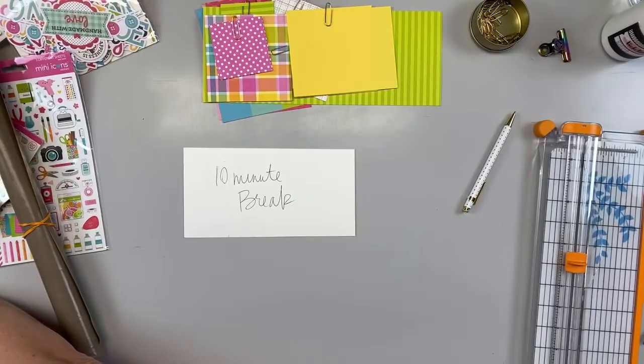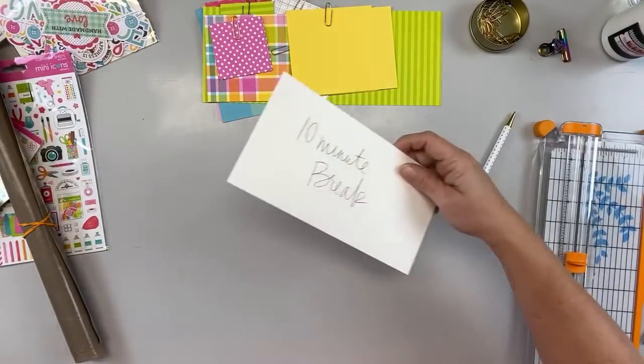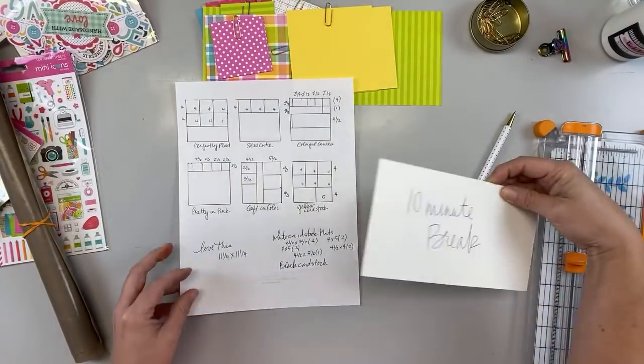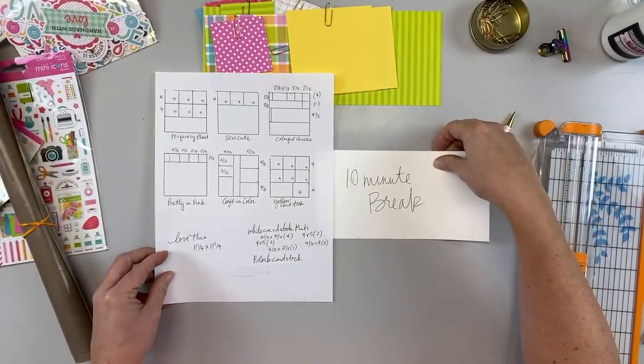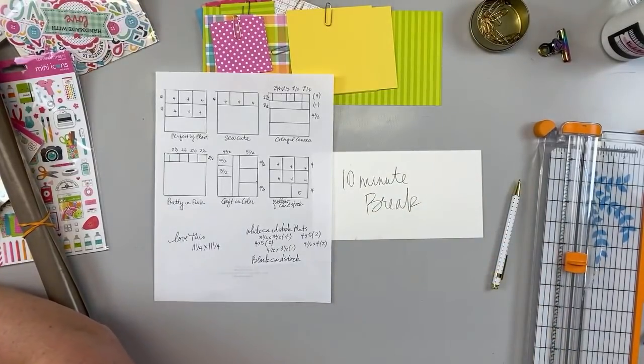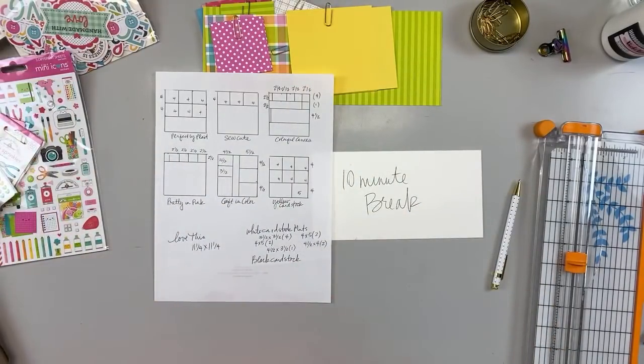Can you put the diagram? Oh, yes. So let's do this. I certainly can, and then you guys can snap it. Is that good? And then hopefully you can see that, right? So anybody who comes, I'm just going to run upstairs, and I'll be back in a few minutes. If you have any questions, let me know. If you're not done your cutting or getting your stuff together, you can do that as well. And I will be back in 10.